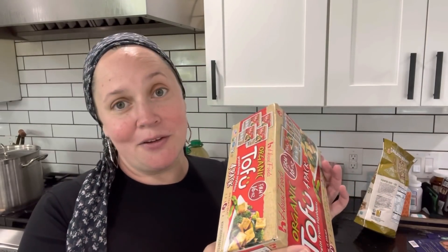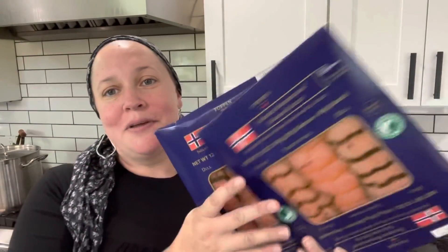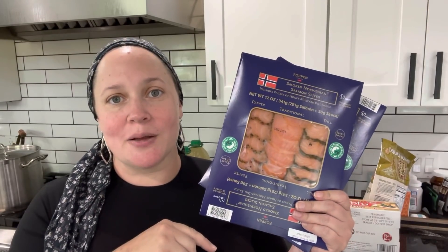I bought a bunch of tofu — we have not had tofu in a while. We are big fans of fried tofu so I picked up this package and we'll probably have fried tofu for dinner tonight. Speaking of meals, I picked up smoked salmon for lunch today. We'll have it with some fruit or something — it comes with a honey mustard or dill sauce. These are super delicious. My oldest has already informed me he's having sardines, so I'll be eating this.